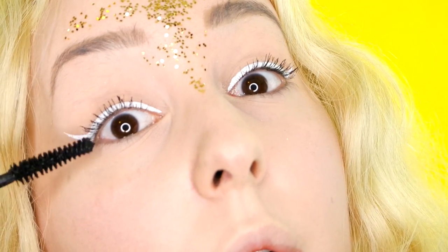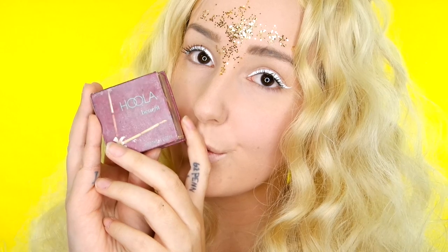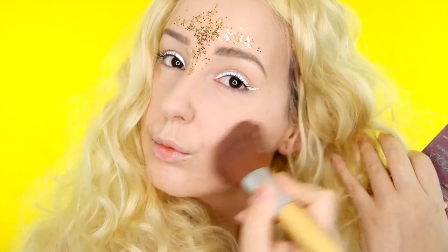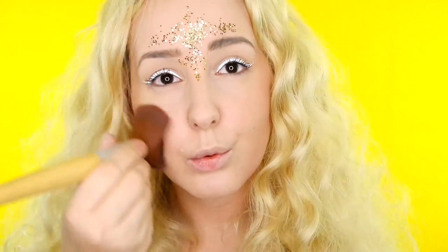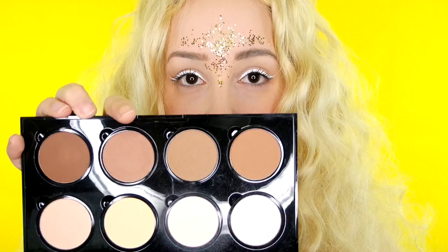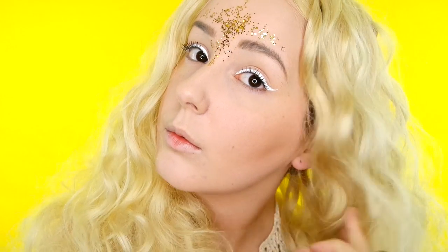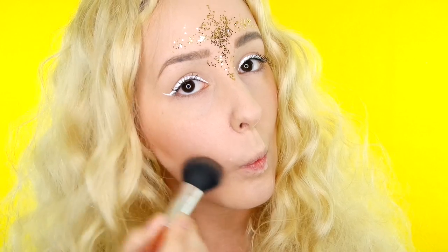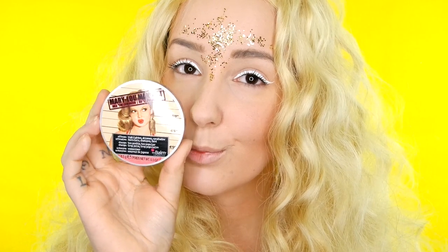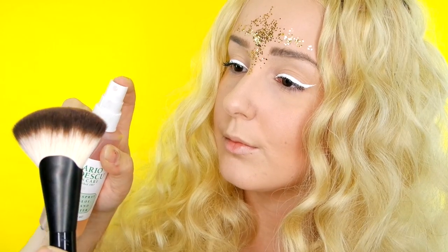Because I just thought the lashes weren't thick enough. I like working slow. Then I'm going in with my Hoola by Benefit bronzer, just kind of bronzing up the face a little bit. Then I'm going into my NYX contour palette and taking this shade right here — I'm just going to contour with that. I didn't want too heavy of a contour; I wanted this to be a very beach vibe.